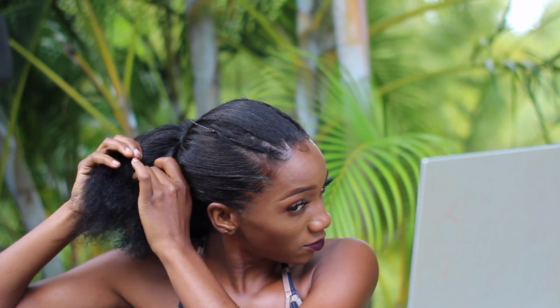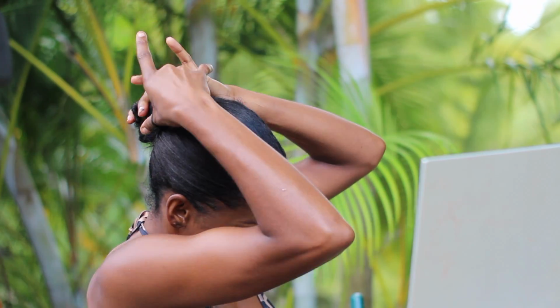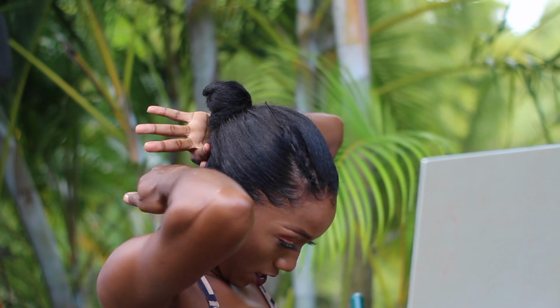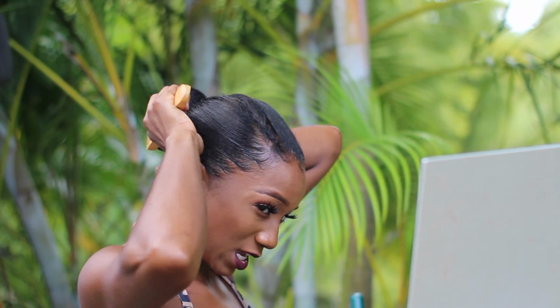So what we're gonna do is twist this and wrap it, and then I'm gonna twist this, wrap it, go back in with one of the hair ties here. And just using a hair tie works for me to secure the bun. Actually, I'm going to go back in with some hair wax. I'm going to tame the flyaways. That's what I like using hair wax for, is to tame the flyaways. Instead of using gel, that's more liquidy. And it'll make my hair all wavy again, and I don't want that.